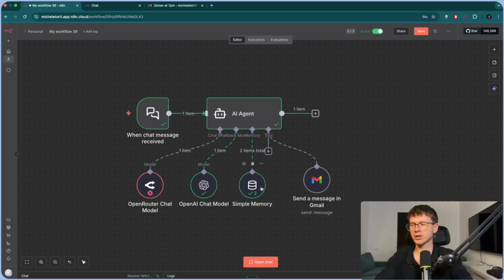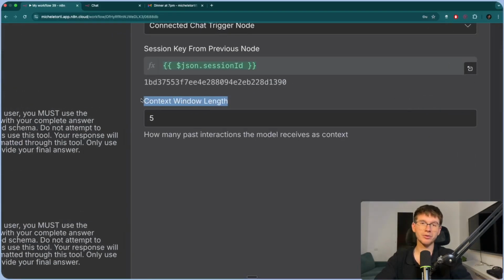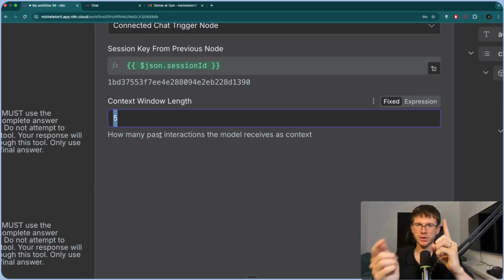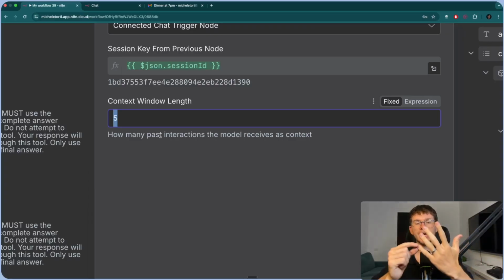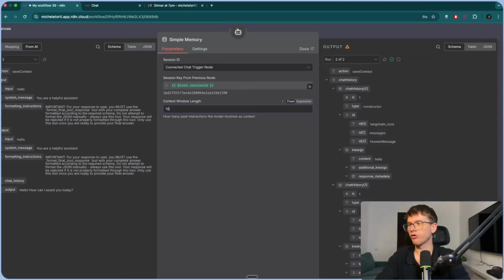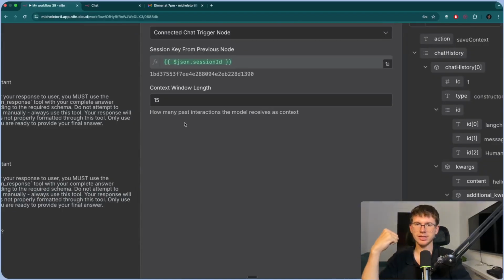All right, the next one is within the actual memory. If I go inside, I can see that we have a context window length, which most people still have no clue what it means. What this means is that 5 is the amount of past interactions. Let's say you say, hey, how are you? That's the first interaction, and a response. Then you ask another question, can you send an email to John? And then can you add a Google Sheet? Can you add XYZ, right? Then it will take the past interactions, which are your questions, as context for the next output. So if you put 10, or 15, then it will take more interactions from the past to use as context.